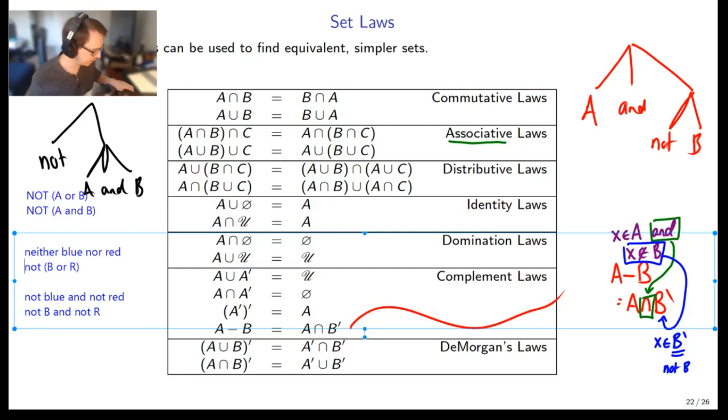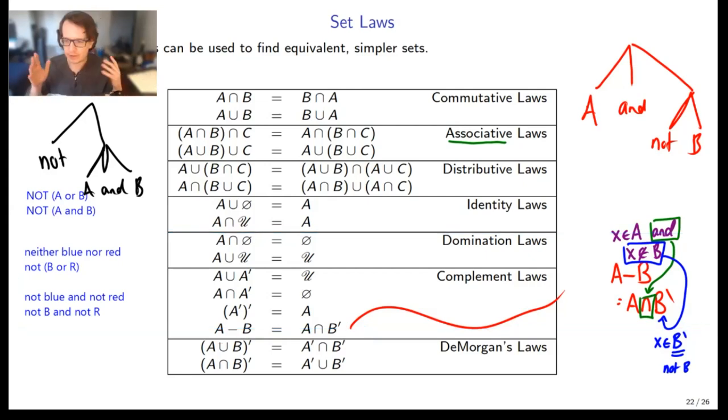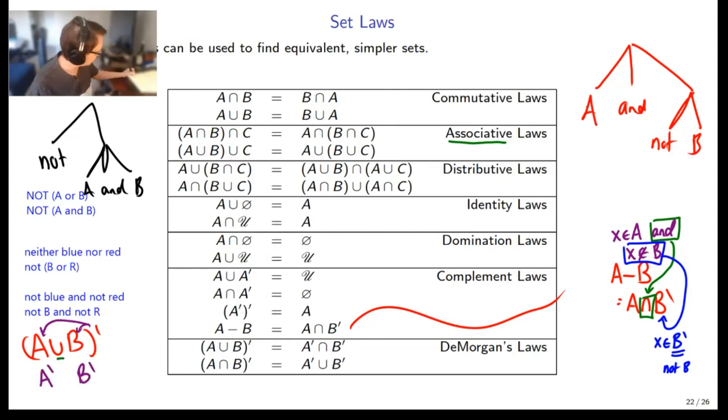So what De Morgan's law does, if you want to think of it just symbolically and not in terms of natural language, is this: I have three different symbols going on. I have set symbols, A and B. I have a union or intersection, and I have a complement. What it does is it takes the complement and distributes it inside, so I get A complement and B complement. So it takes whatever the sets are and makes them into the not sets. And it takes whatever the sign is, union or intersection, and it flips it. So ors become ands and ands become ors. So in this case, the complement of A union B becomes A complement intersection B complement. And that's exactly what's happened here. Not B or not R has become not B and not R.